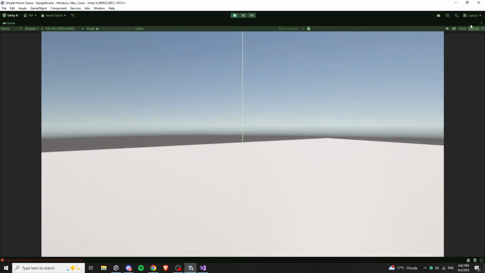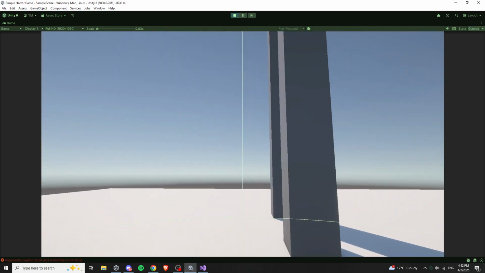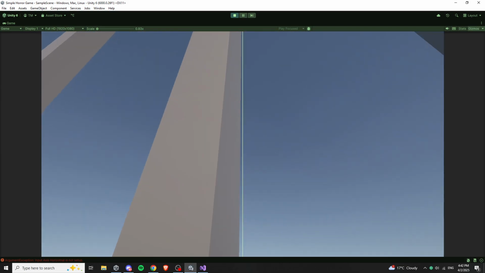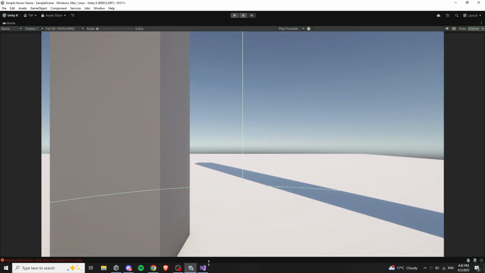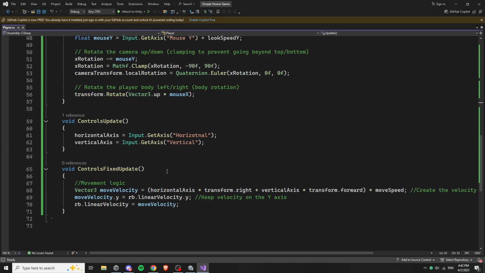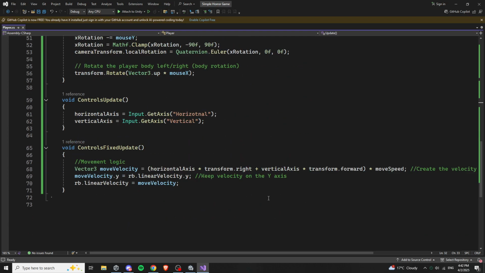All right, seems to work. The camera works well, but you see we are not moving because actually, why are we not moving?